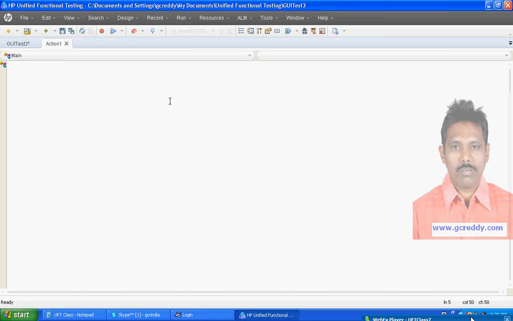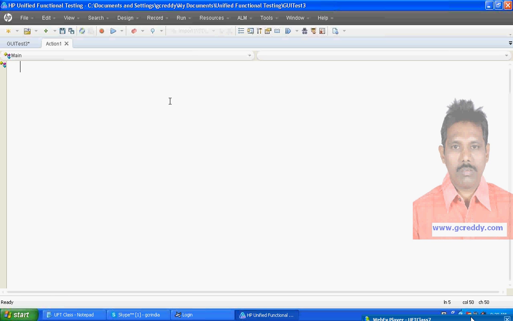As per our navigation, first launch the application. Launching statement is utility statement. You know how to launch the application. If it is Windows based application, system util dot run, next within double quotes path of the application.